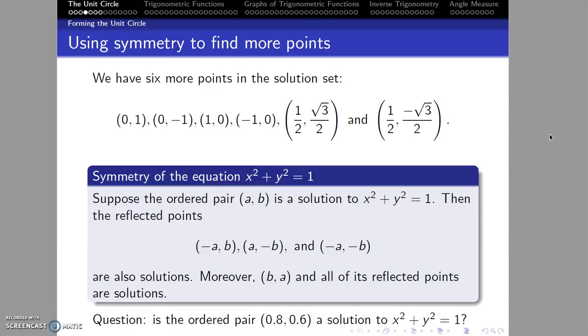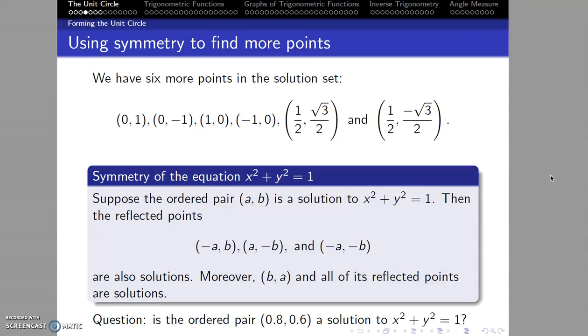And actually, from there, we get quite a few more, right? If you have any one point on the unit circle, then you actually have as many as 7 others. And that's because, well, if you square an x-coordinate, that's always positive. So plus or minus a half, that's going to work. If you square a negative, you still get a positive. So plus or minus root 3 over 2, that works. And also, because it's x squared plus y squared, you can swap the x and the y, and you'd still have a solution, assuming what you started with is a solution. So actually you have plus or minus a half, plus or minus root 3 over 2, plus or minus root 3 over 2, comma, plus or minus a half. We have actually now 12 points that are on our circle. Spoilers, it is a circle.